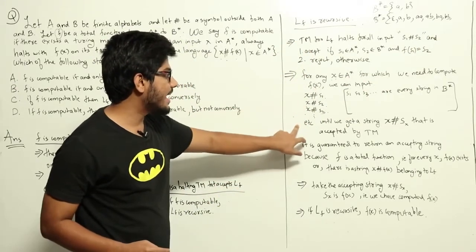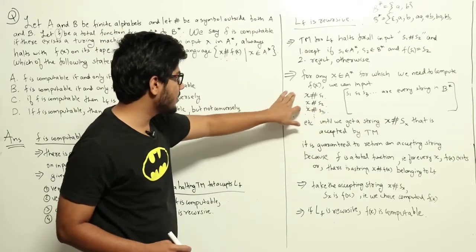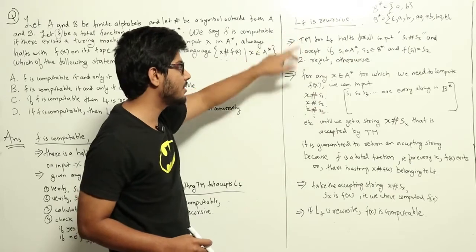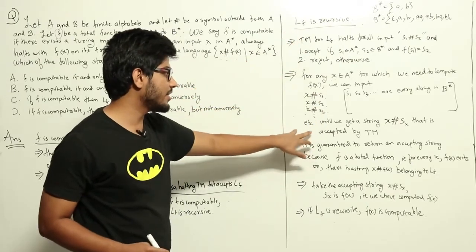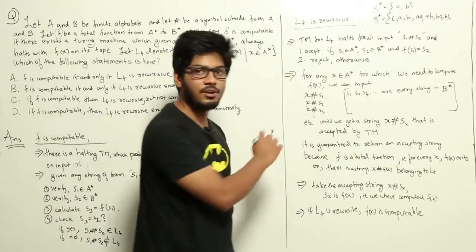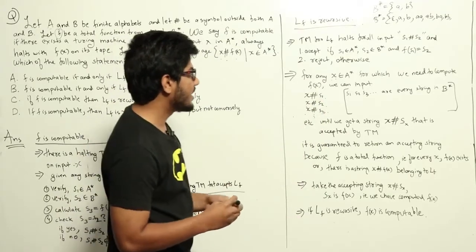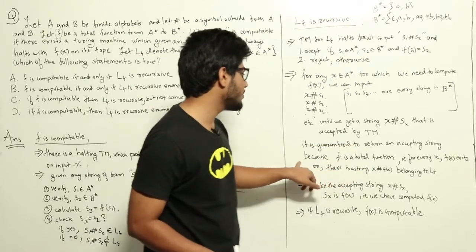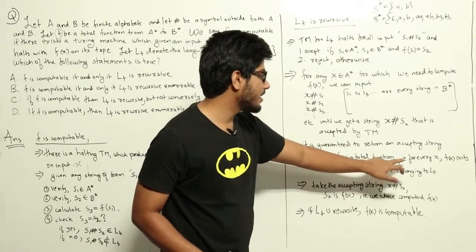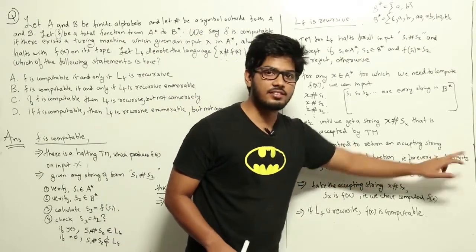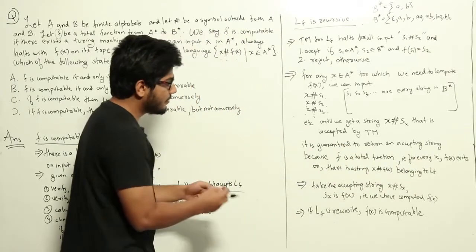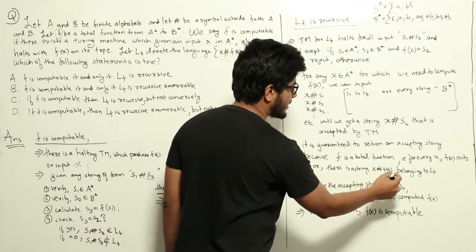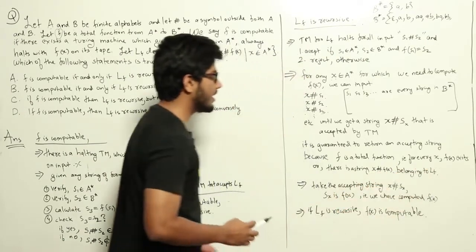Now it is guaranteed that after a point, most of these strings won't belong to LF. It will halt and say it doesn't belong to LF until we get one string for which it will halt and say it belongs to LF. Now why that is true is that it is guaranteed to return an accepting string because f is a total function, i.e. for every x there is an f of x that exists, which we can rephrase in this form, that there is a string x#f(x) belonging to LF.